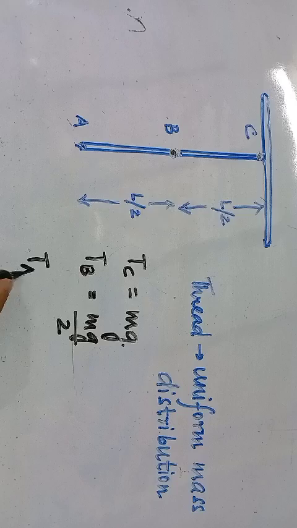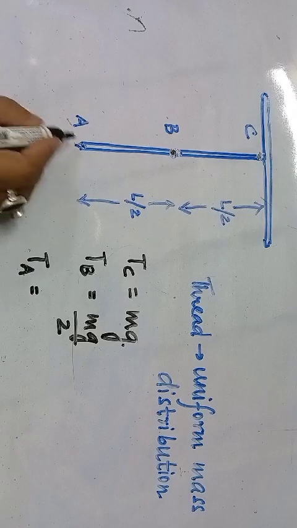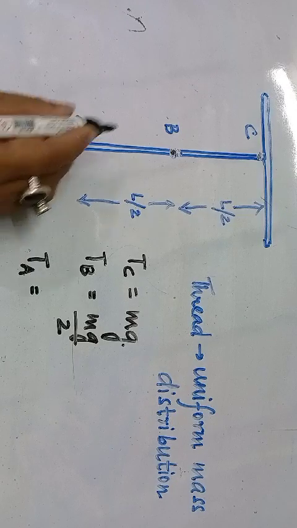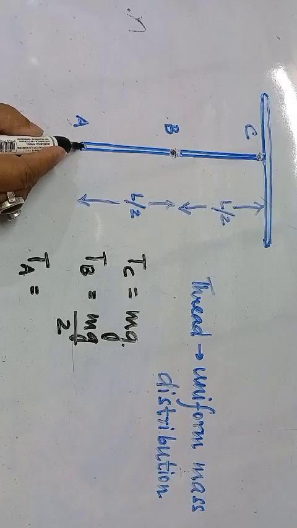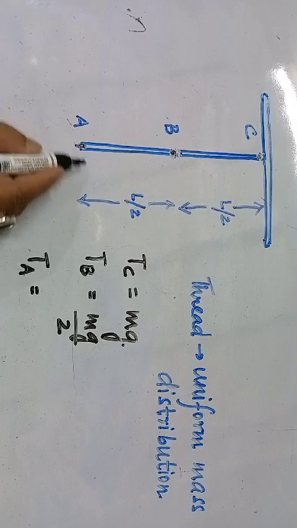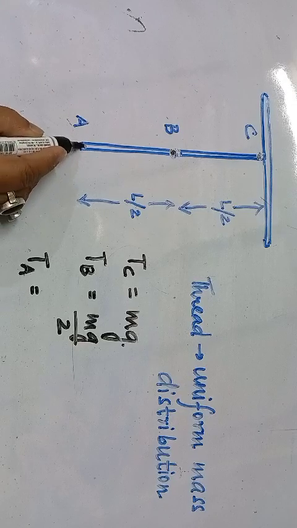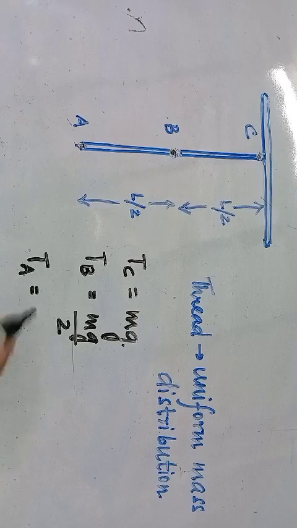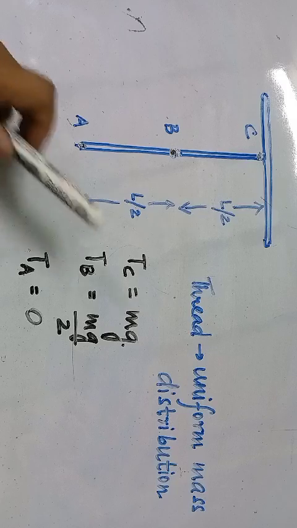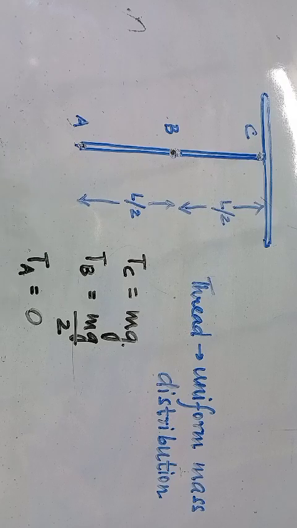Similarly, when we talk about point A, which is the last point on the thread, this point is not going to experience any tension, because there is no mass of the thread trying to pull this point downward. There is no mass, this is the last point on the thread. Therefore, the tension because of the gravitational pull at this point is negligible, or theoretically zero. So that is the concept you should always keep in mind whenever you talk about tensions.